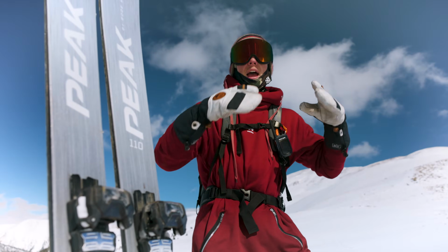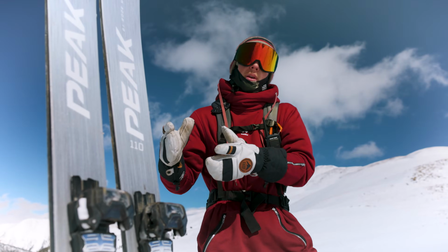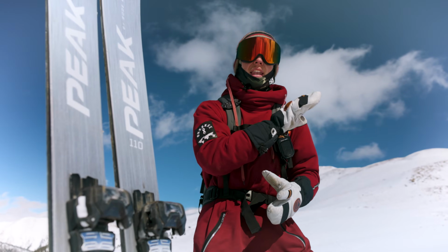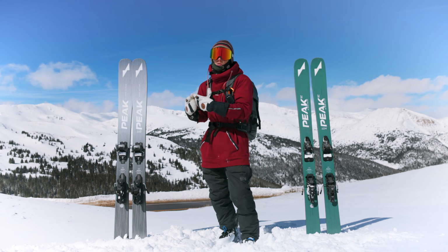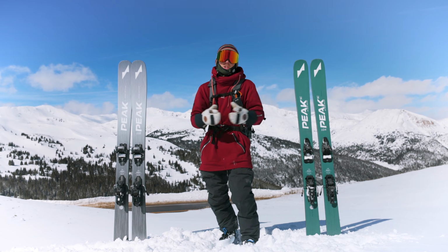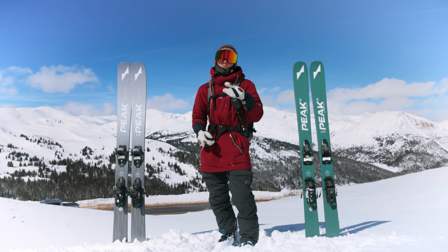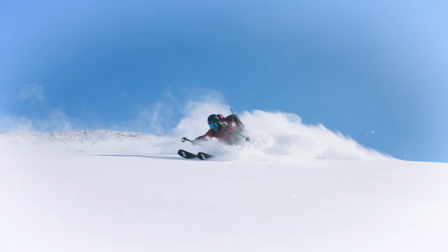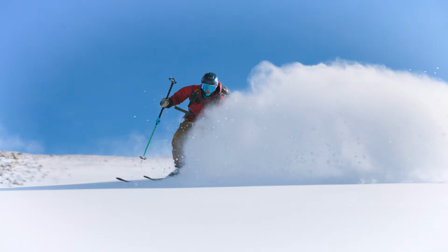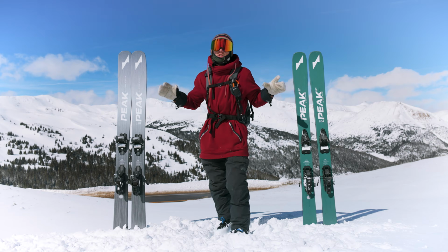I've done some alpineering and high altitude climbs on rock walls with them, and I trust those edges in this ski to perform and grip when I need it to, more so than almost any ski that I've ever skied. So the question is who are these skis for? Well, I've talked a lot about how they're incredibly trustworthy and handle well in a wide variety of conditions. So there's a couple demographics that I think need to be considering these skis as an option for their next season. And that would primarily be big mountain skiers or people who are hard charging and want a ski that is a high performance, very trustworthy ski in a wide range of situations. If you're a big mountain skier and you're skiing big open lines and you need to be trusting a ski to handle anything that comes underfoot, edge when you need to, float when you need to, these are the skis that you need to be looking for.